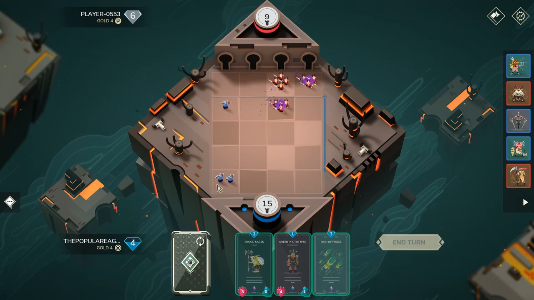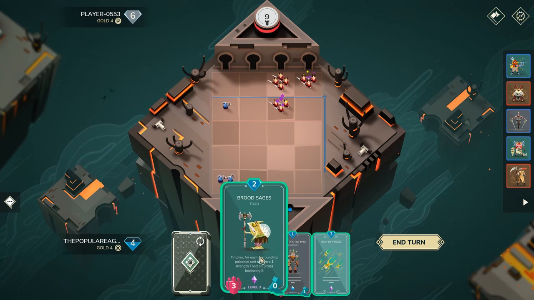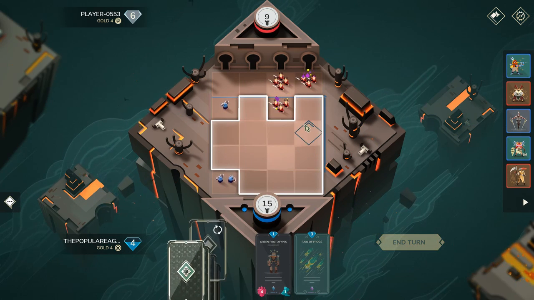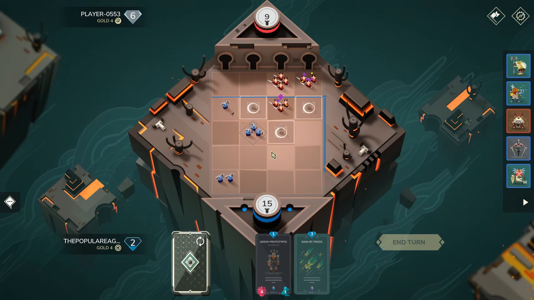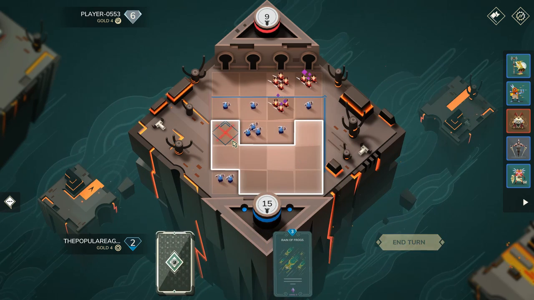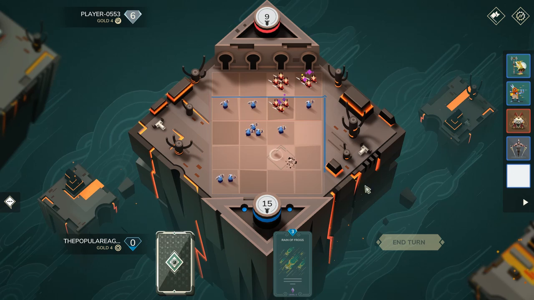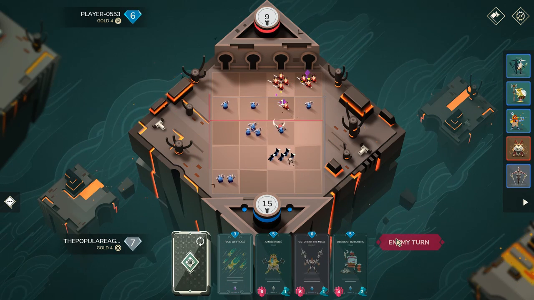So let's see where they go. Not bad, not bad, not bad. I'm going to spawn my Brood Sages here. We're going to get 3 toads out in the field. And I'm going to replace my green prototypes. And let's just throw down my dubious hags behind these guys to help take out that larger clump of satyrs.